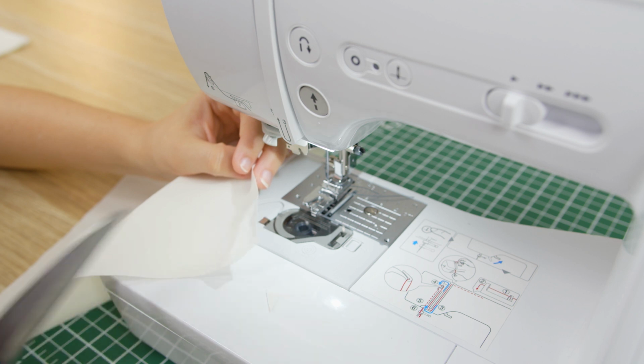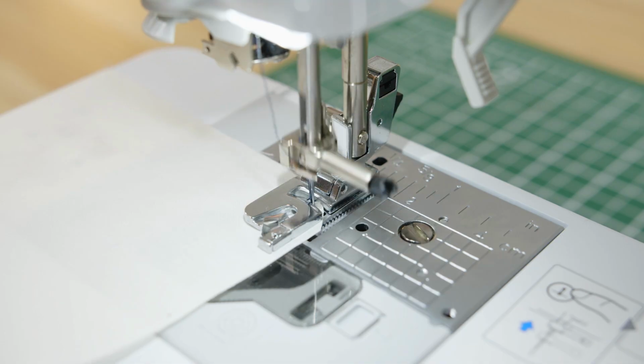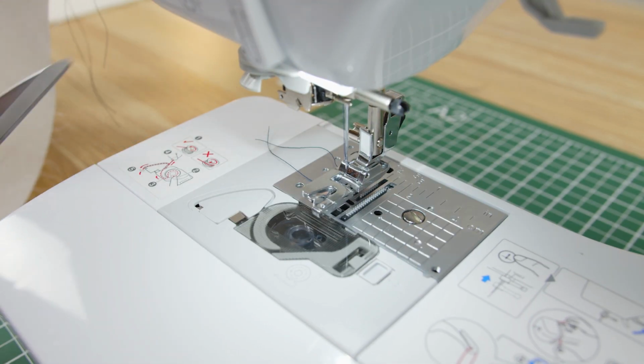Cut off the corner of your fabric and place your fabric under the foot wrong side up. The needle should be situated 2 mm from the side of the fabric. Then sew 2 to 3 stitches. Lift the presser foot and cut your threads, leaving a 10 cm tail from the fabric.